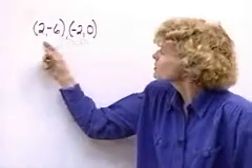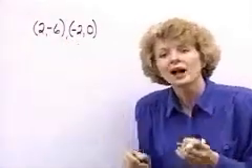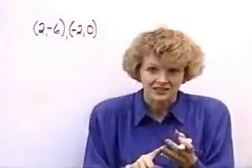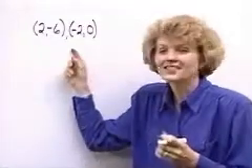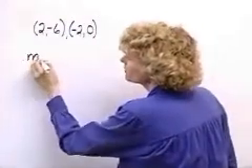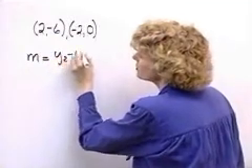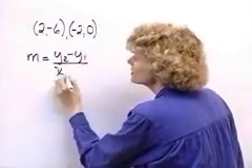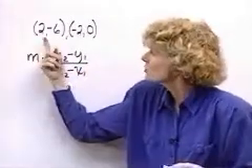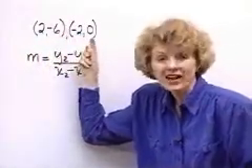So here are my 2 points. Remember, 2 points do uniquely determine a line. To write an equation of the line, we need slope and we need y-intercept. So let's begin by finding slope by using the slope formula. Remember the slope formula. It's difference in the y's, y sub 2 minus y sub 1, over difference in the x's, over x sub 2 minus x sub 1. As usual, I'll let this be x sub 1, y sub 1, x sub 2, y sub 2.